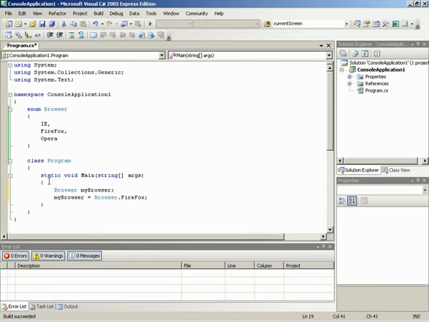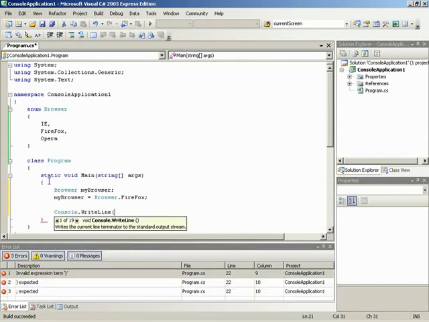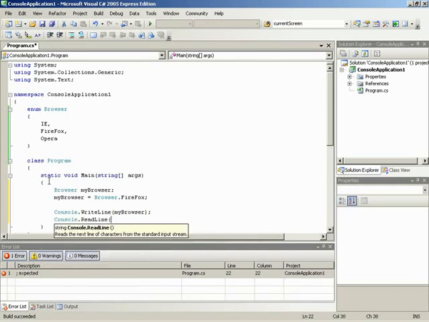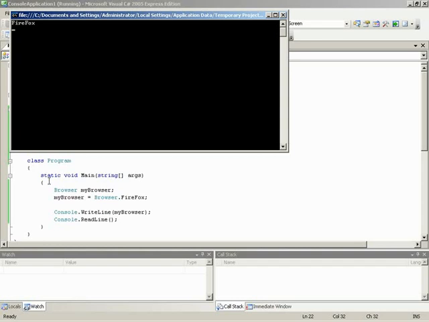All right, very cool. Now let's do a console.WriteLine. So console write line, we'll write out my browser. And then I'll do a read line just to hold up so we can see what the output was. So read line. All right. Once again, my browser should simply contain Firefox. Let's go ahead and execute it. Firefox. Beautiful stuff. Believe it or not, enumerations are very powerful. They provide some fantastic flexibility when needing to work with group constants. So go ahead and enter, Logan, and let's jump back.